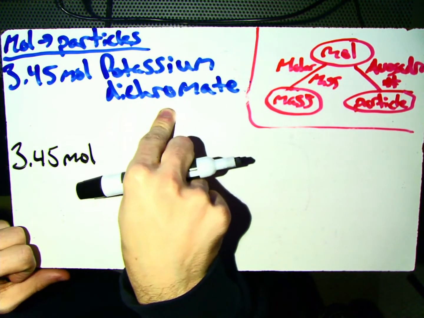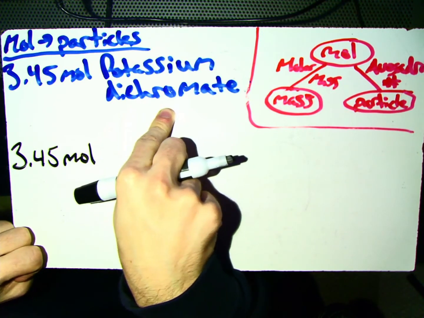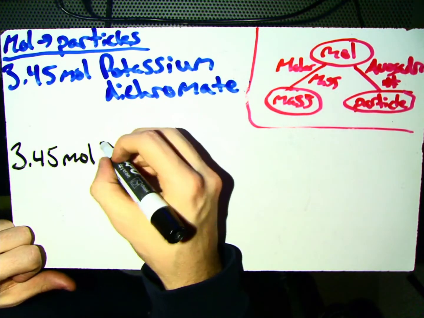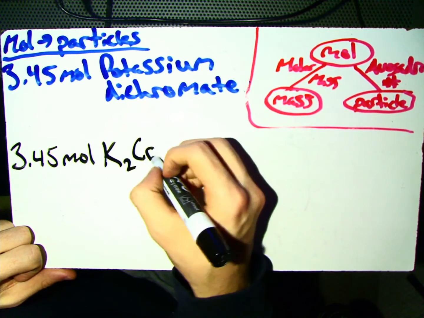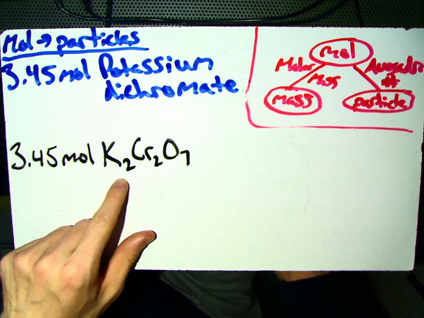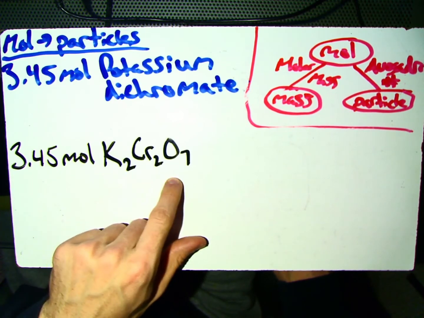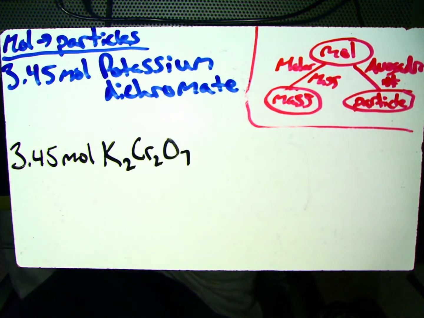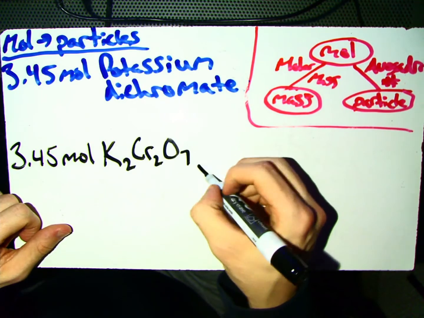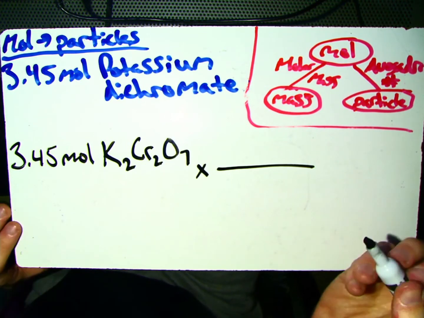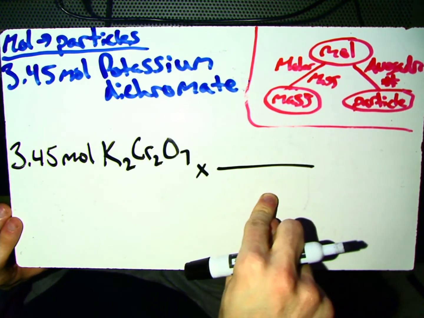Potassium dichromate, I don't know how to write that. Well, if you don't know how to write that, then you need to get studying that nomenclature again. Potassium dichromate is K2Cr2O7. That's 3 elements, and I mean 2 potassiums, 2 chromiums, and 7 oxygens. Well, it'd be a pain to get its molar mass, so I guess be grateful that you don't have to do that. Anyway, we want to get moles to particles. We have the conversion factor set up ready to go.